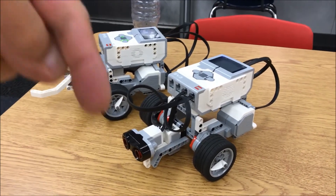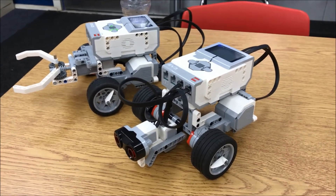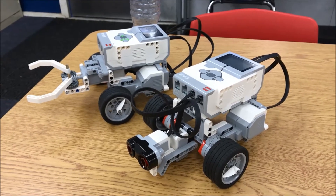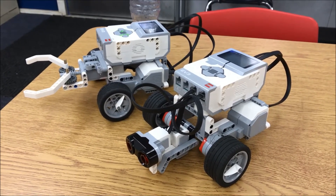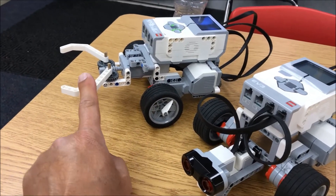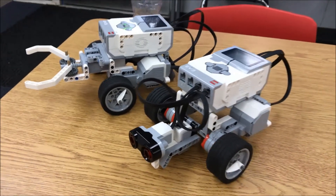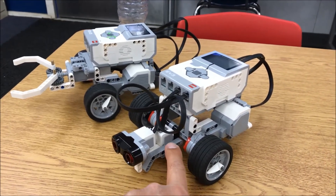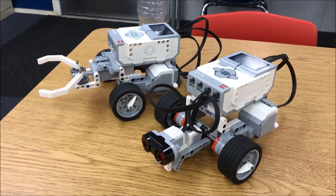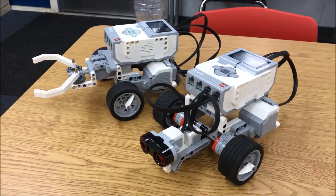I've left the link down below to the actual Riley robot build, but what I wanted to show you in this video is just two variations or versions of the Riley robot — especially this one if you wanted to grab something. This is called the gripper, and this one is the ultrasonic and color sensor combo.